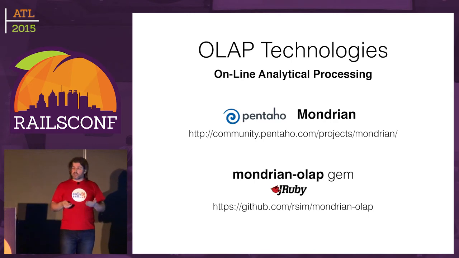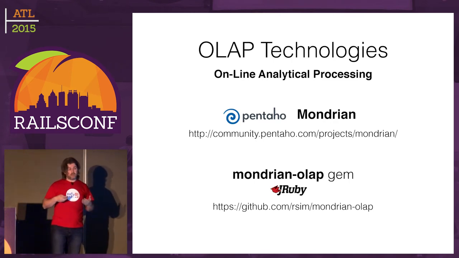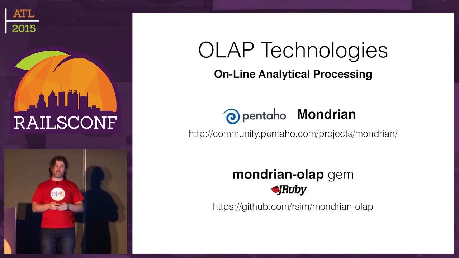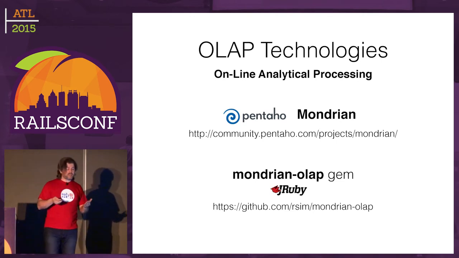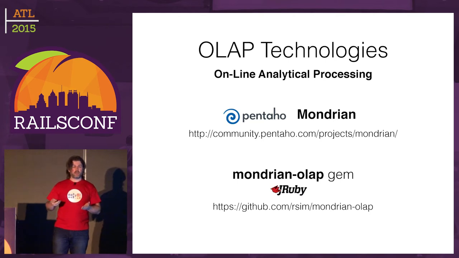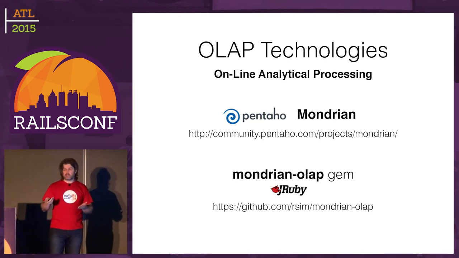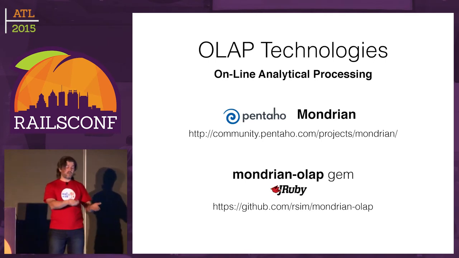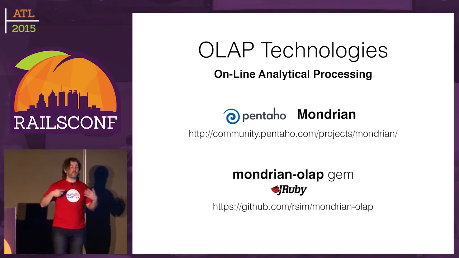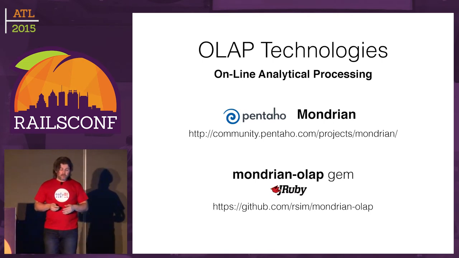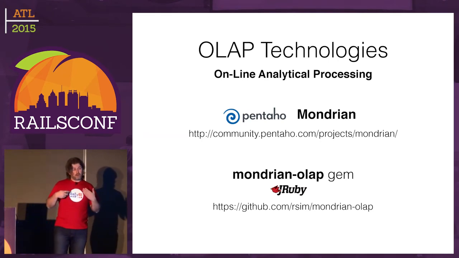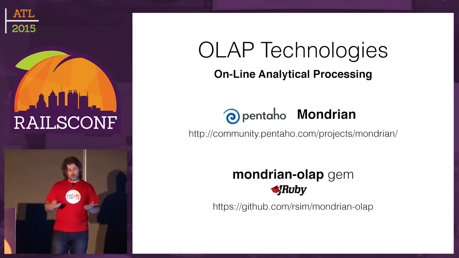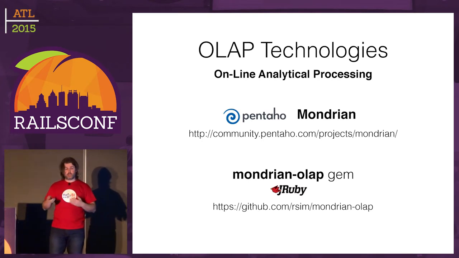And there are special technologies that are better suited and which use this multidimensional data model. They are typically called OLAP technologies, where OLAP stands for Online Analytical Processing, versus traditional OLTP systems, which stands for online transaction processing. So these technologies concentrate more on how to do analytical queries efficiently. There are several commercial technologies for that, as well as open source technologies, and one of the most popular open source OLAP engines is the Mondrian engine by Pentaho.